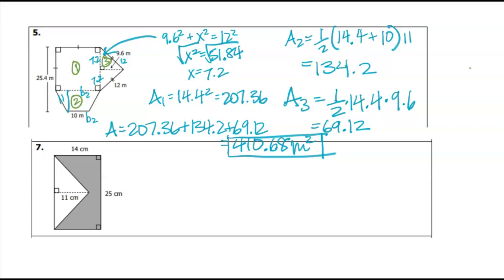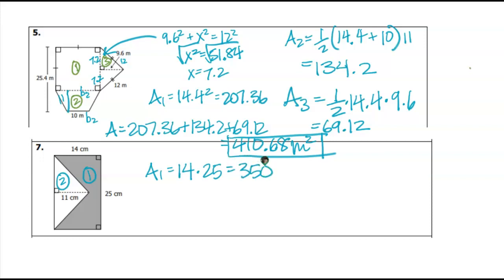So the entire figure, the larger one, is the rectangle. So we'll call that my first region here, and we'll call this one my second region. So the shaded region is what I want. So area of my first region is rectangle. It's going to be 14 times 25, which is 350.